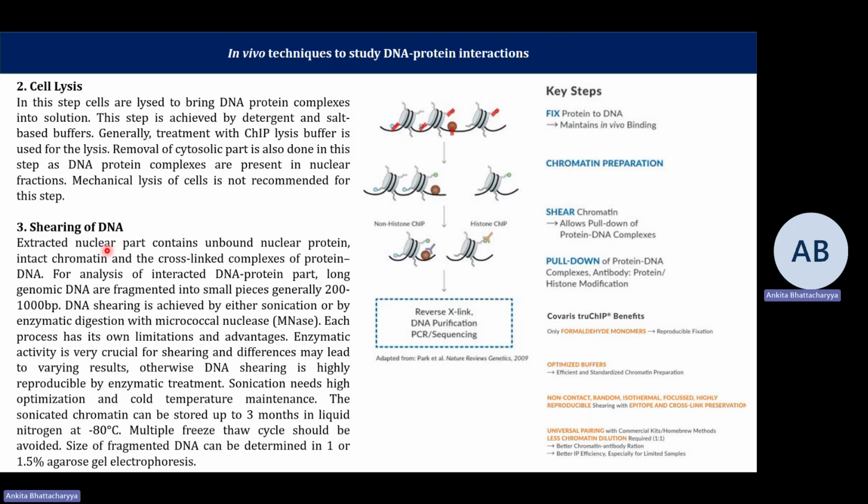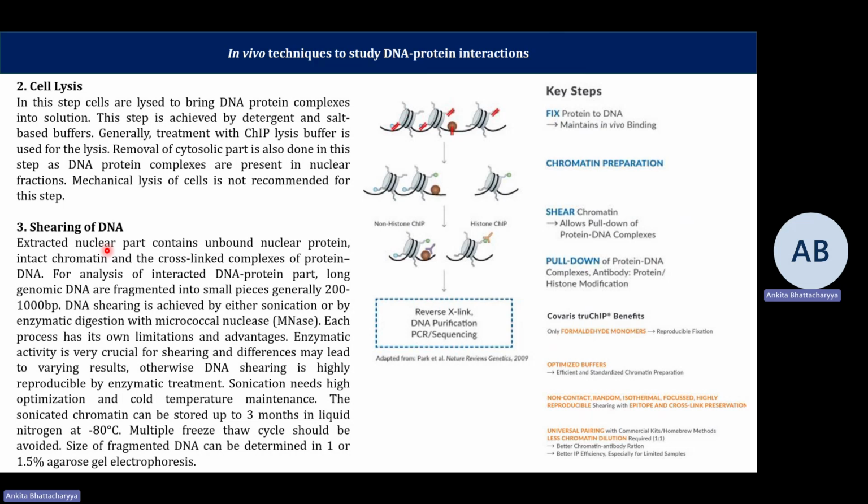Now, DNA shearing is usually achieved either by sonication or by enzymatic digestion with micrococcal nuclease. So, how is DNA shearing done? Usually, you would do either sonication, which can be done by two methods, which I'll discuss soon, or it can be done using MNase digestion. MNase digestion we usually do not do in today's time. It's a better practice to use a sonicator, preferably something like Covaris, which has very fine control on the length or the fragmentation efficiency of the instrument, and it can generate fragments within the range that you have commanded it to proceed with.